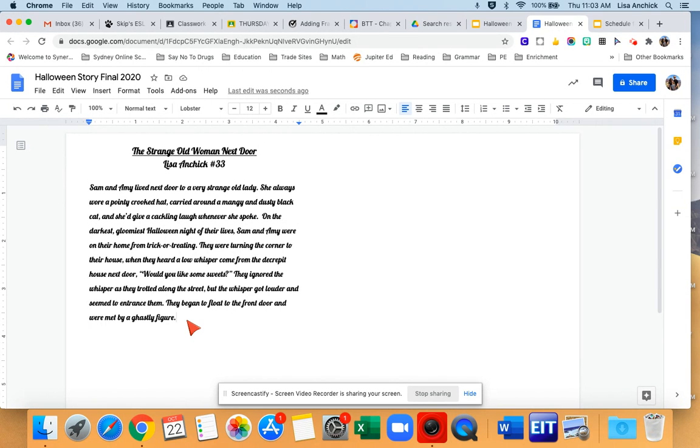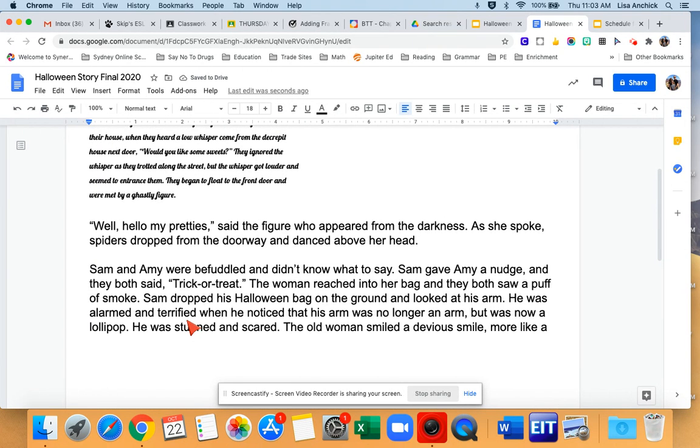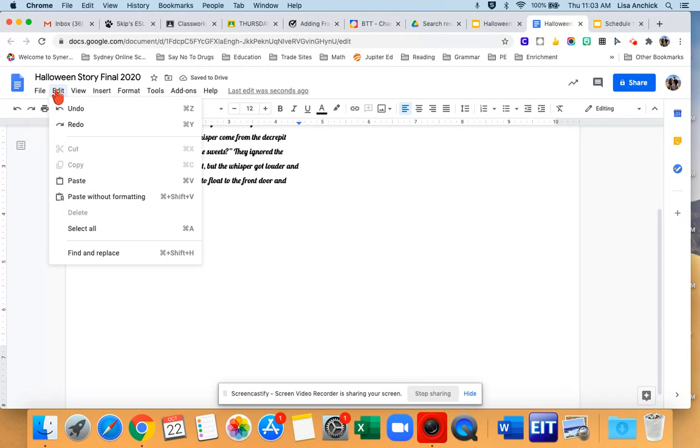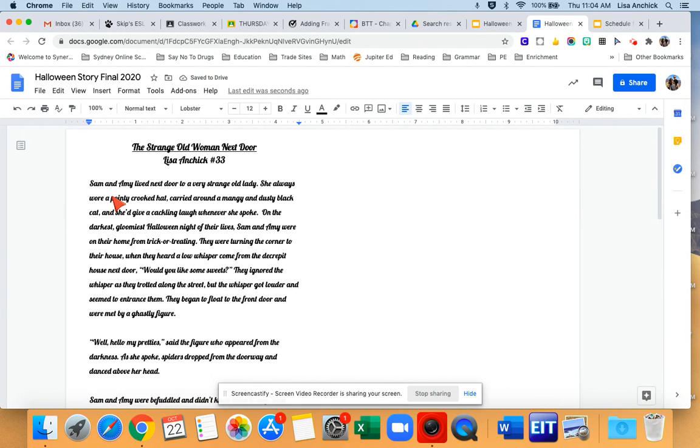This is actually a new paragraph. So I'm going to maybe put a space for now, and I can change the formatting. Oh, look, do you see what happened? Because I didn't do it the way I said to do it. Okay, so I have to get rid of that. I can always undo, and I'm going to do paste without formatting. And then you'll see it'll still do the same thing.